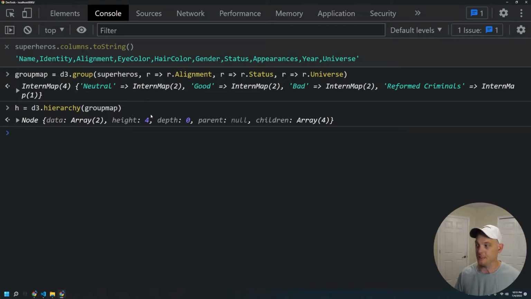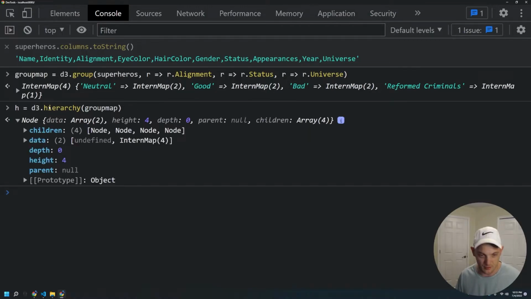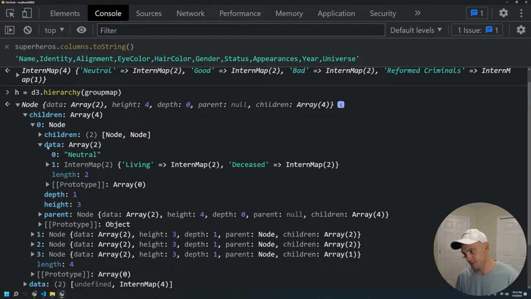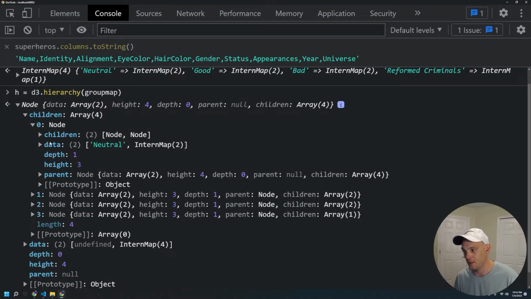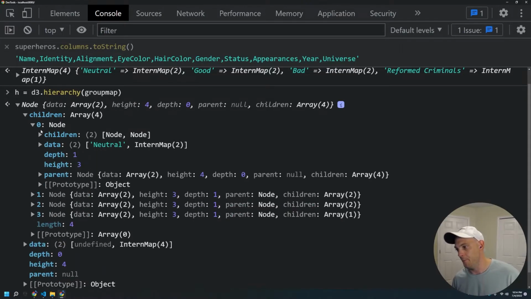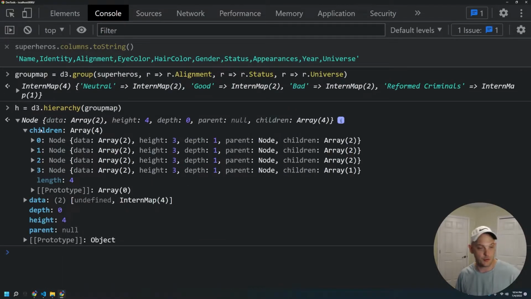It gives me the same structure, same children, nodes, everything. But the data is obviously an array of key value pairs, and the last one is an intern map. So an intern map, if you destructure it just like you would with a map, you would have an array with a key and a value. So that's how you use it with group.